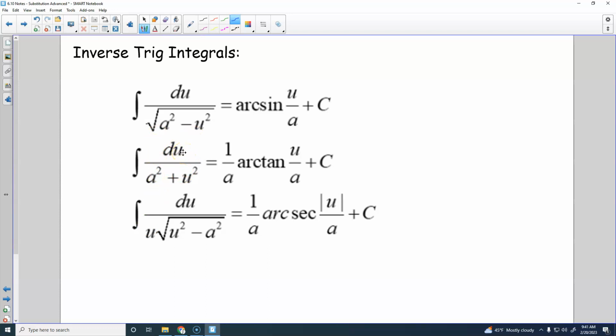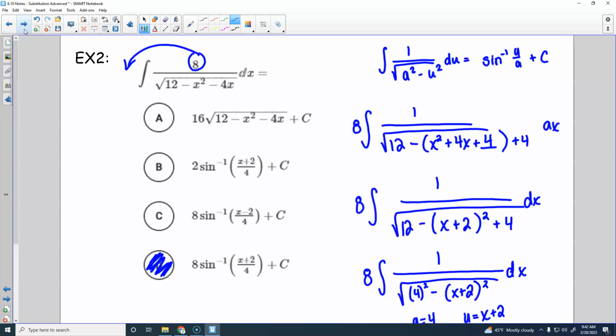Tangent, which is the one that shows up on the actual exam the most, does not have a square root. On the actual exam, they have not shown us the multiple choice in several years. 2019 is the last time they released the multiple choice, or 18 maybe, I can't remember. I don't recall ever seeing arcsecant on the actual exam. It is usually tangent. So, it is in the curriculum, but it's not going to be tested super heavily by me or by AP.